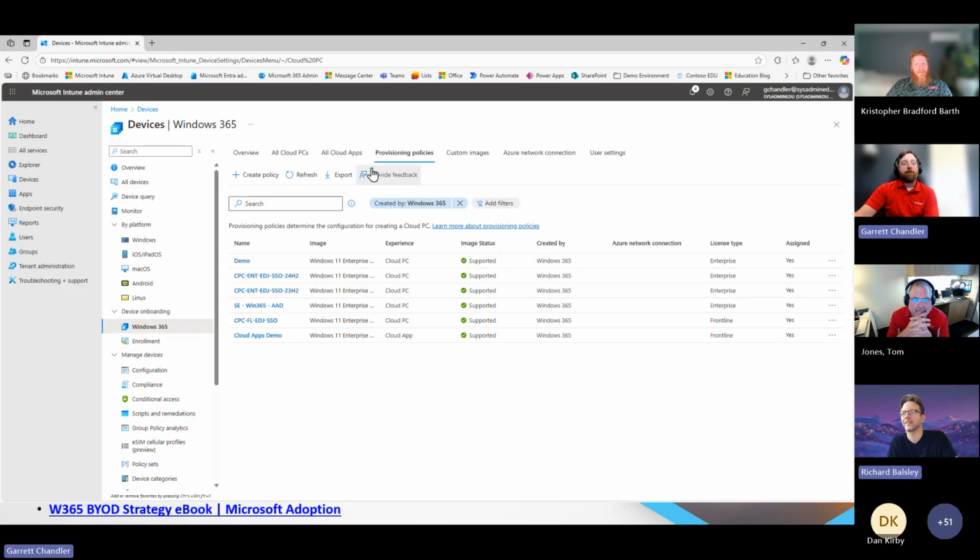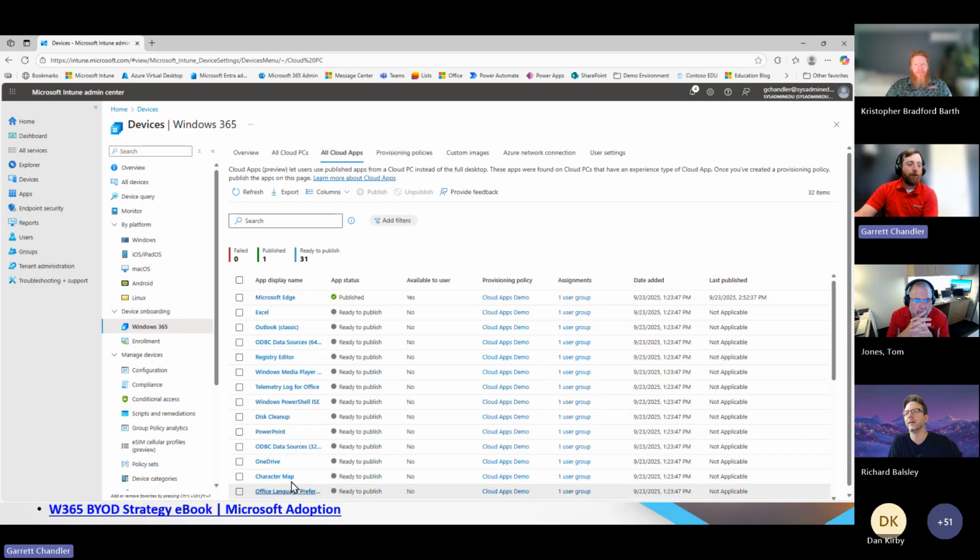And that's what's interesting, right? That's hilarious. Because this is the gallery image, right? So this is where you would want to do a custom image so that you only make available the apps that you want to publish, not all of these. I'm not so sure that even with your custom image you wouldn't get this stuff. I'm pretty sure you're going to see all this because it's probably all driven by their PowerShell script and how they're doing it. But see, now you don't have to publish them, right? You just see this in your list, right? So the admin has to kind of sift through all this. Yeah, you have to know what you're looking for, right?